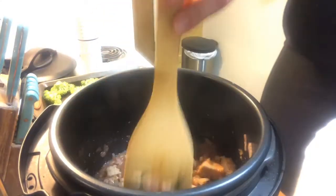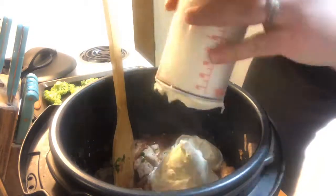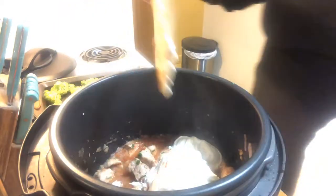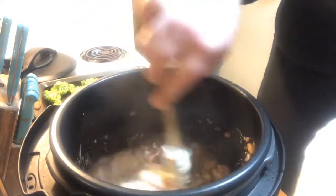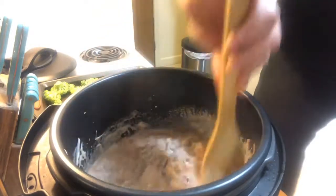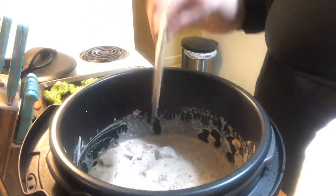Alright. So I'm going to add in 1.5 cups of sour cream. So this is where the sour cream makes it the creamy part, and it gives a little bit of tang too. All right, so I'm going to hit the stop button because we're no longer going to be sauteing.